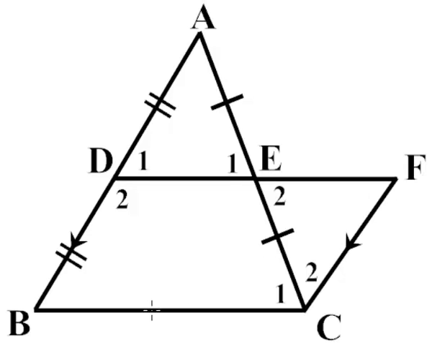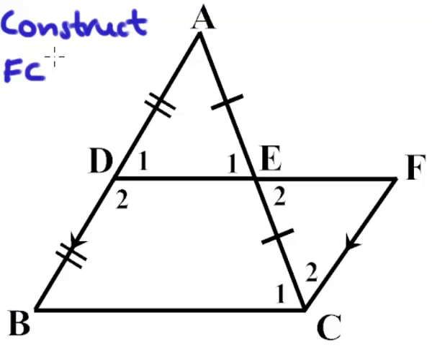What I'm going to do is a little construction. So this is how I'm going to approach it. I'm going to write here: construct. We're going to construct line segment FC, and we're going to make it parallel to AB. So this is a construction here, that line segment AB is parallel to FC. That's a construction, and DE is produced to F, and they meet there.